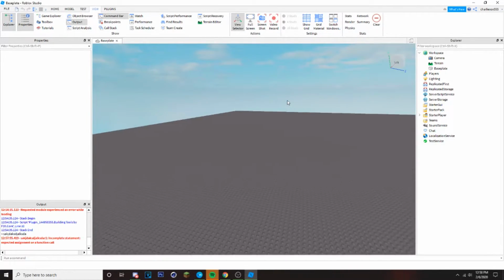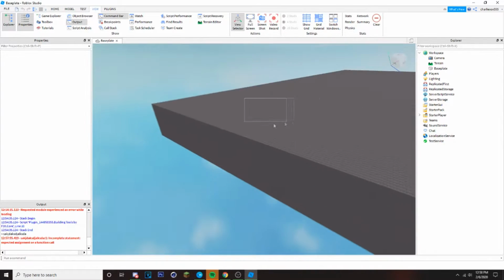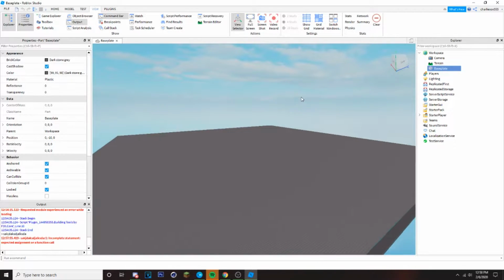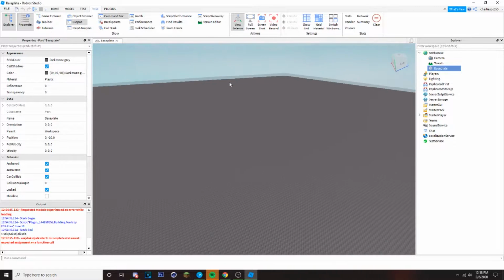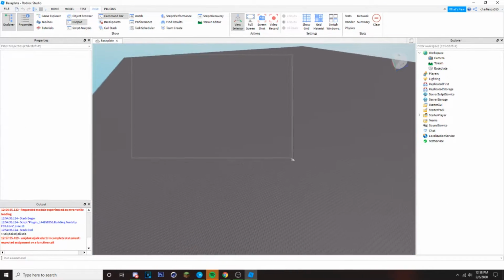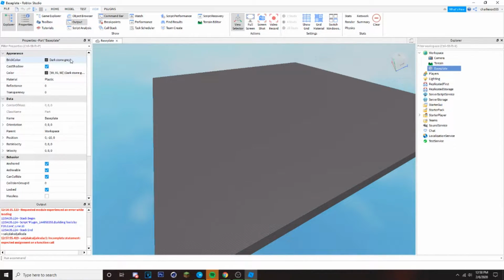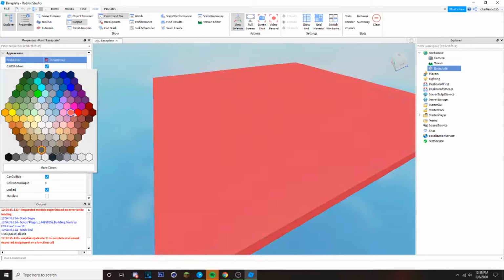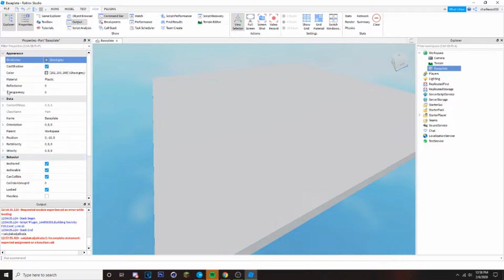So properties are the things about a part that describe what it is. So in this base plate, these are the properties for the base plate. Okay, so the properties, like I said, are things that describe what the part looks like and what happens to it. So we have the brick color, that is what the base plate looks like. I guess I'll put it at a gray, right?